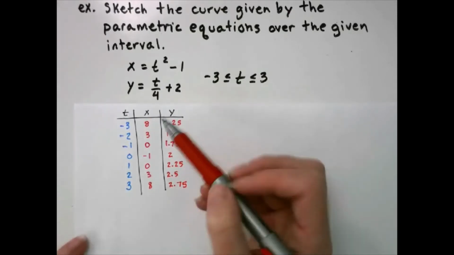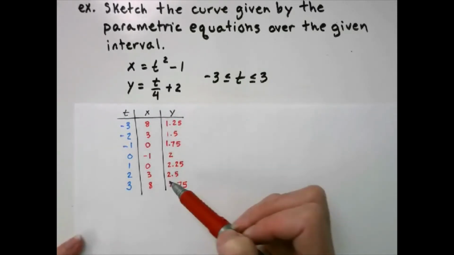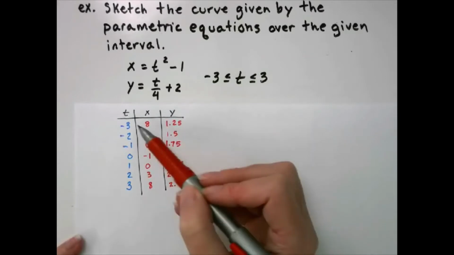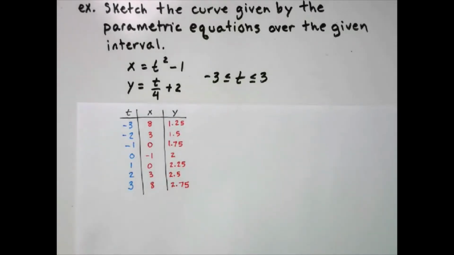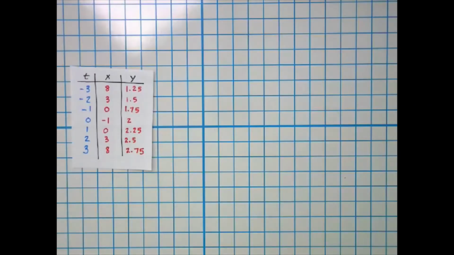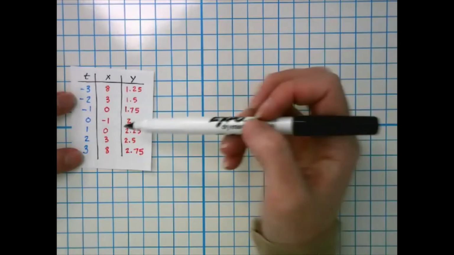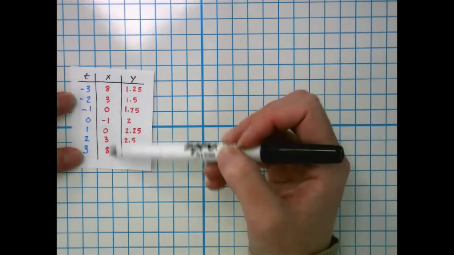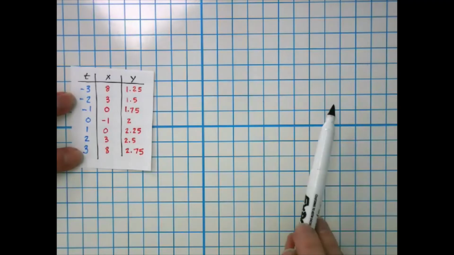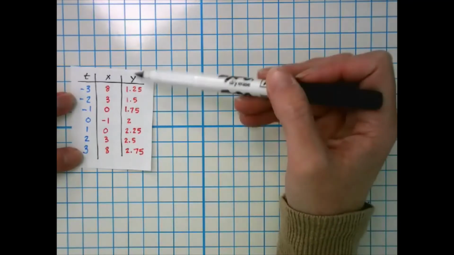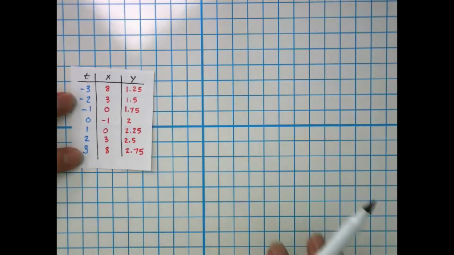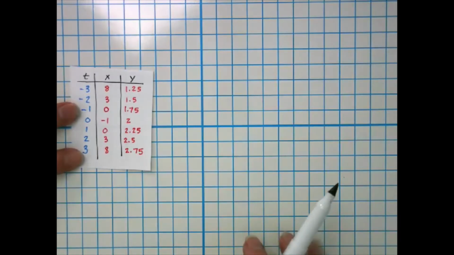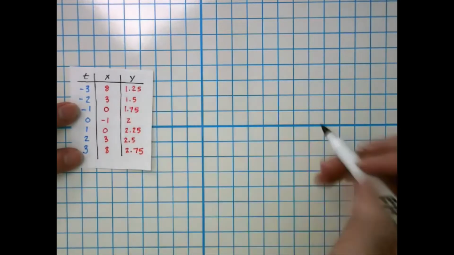Okay, now we're going to graph. On the graph, we're just going to graph the x and y coordinates like we always have. The t we won't actually see on the graph, but we'll have a way of dealing with that when we do it. So we're going to go ahead and graph. If you're drawing your own graph, make sure that your x's go from a minimum of -1 out to a maximum of 8, and then your y's, you don't need too big of a range because we're going from 1.25 to 2.75. All right, so we're plotting these points just like you normally would.